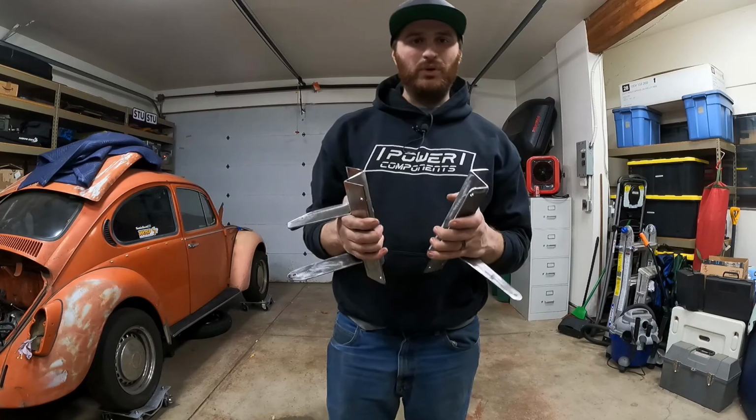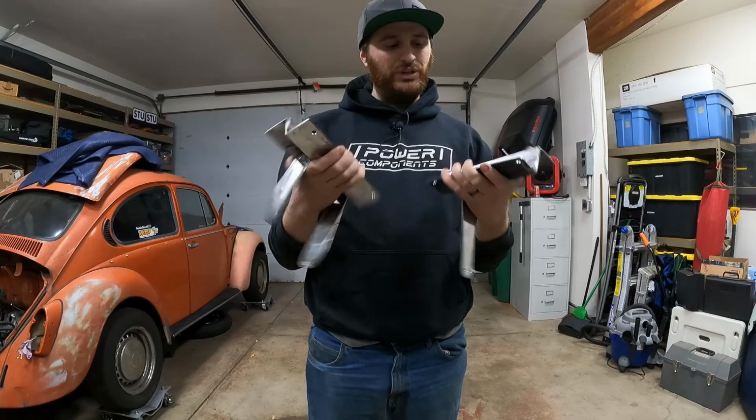Today we are going to go ahead and finish the fabrication on these radiator brackets so we can final install them and install the radiator in the car. If you guys don't remember, we've been fabricating these radiator brackets. They are mostly done. We just need to clean them up, cut them, and make them look a little better and make it a little easier to install them in and out of the car.